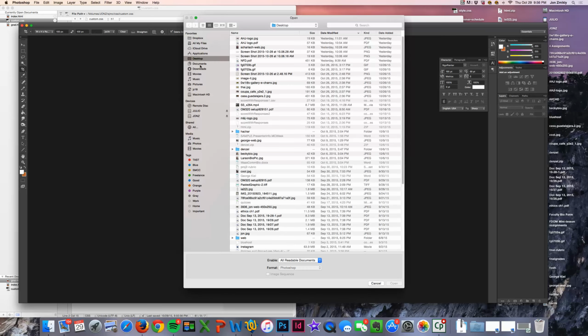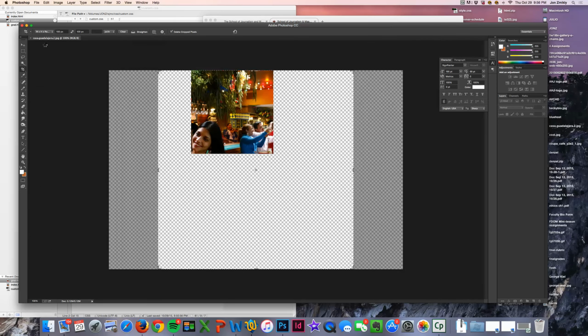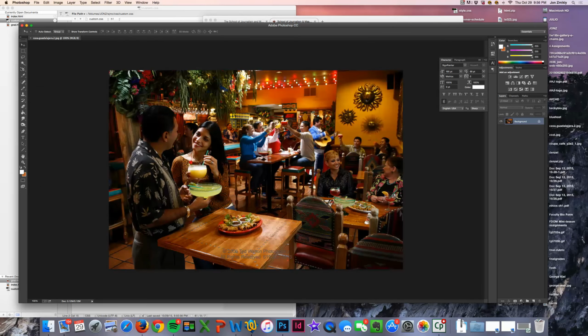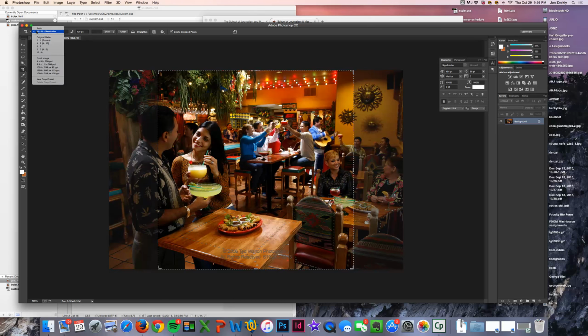Say for example, I had a picture of this nice scene here, and I wanted to turn it into a banner-sized image. What I would do is click on the 4th tool from the top, which is the crop tool, and up here you're given an option to tell it to be a certain width and height resolution.